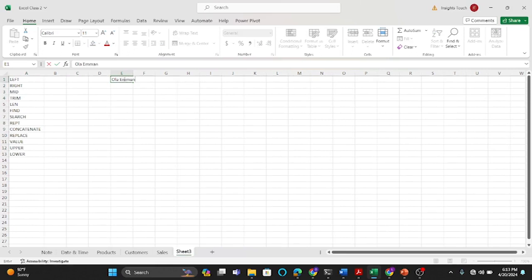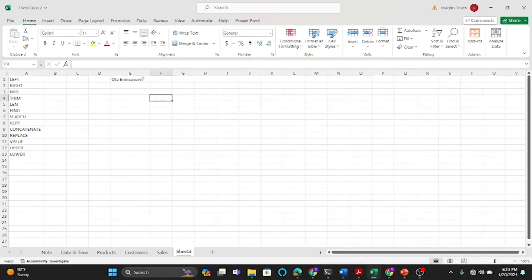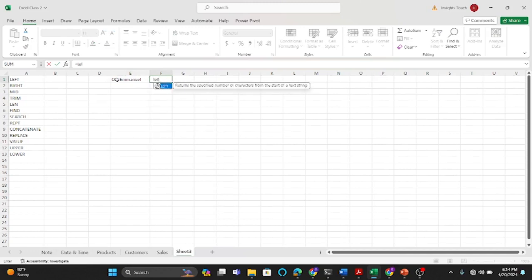So let me just type in some values here, like my name. If I wanted to extract some values to the left of the value that I have in cell E1, then that's when I use the left function. For example, I want to extract Ola, which is on the left. So what I need to do is just type in left and specify the text you want to extract.